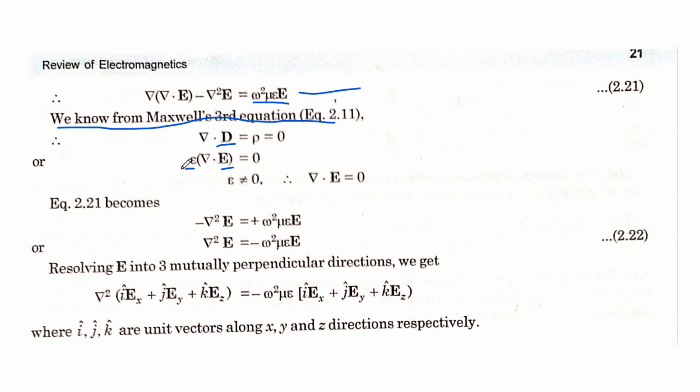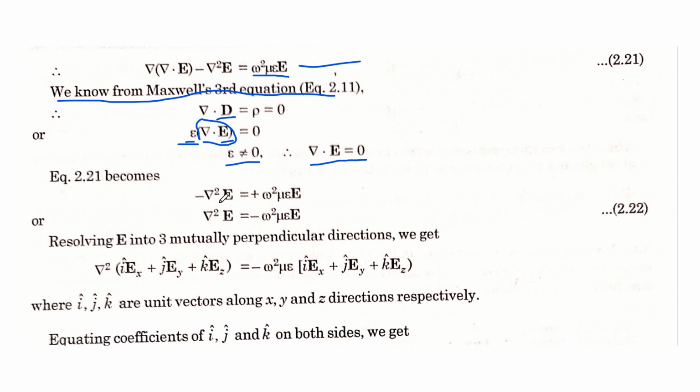So here observe, we are considering the medium as dielectric medium. For dielectric medium, our permittivity is not equal to 0. Why? Because every dielectric medium should have their own permittivity. So epsilon does not equal to 0 here. So the remaining term del cross E bar may be equal to 0. So I equate this del cross E bar equal to 0.